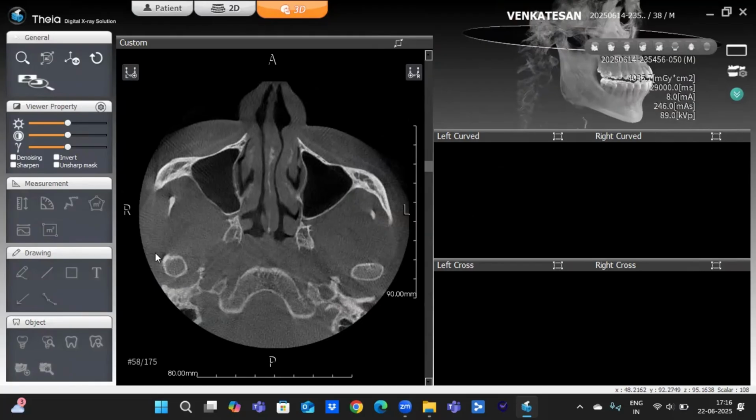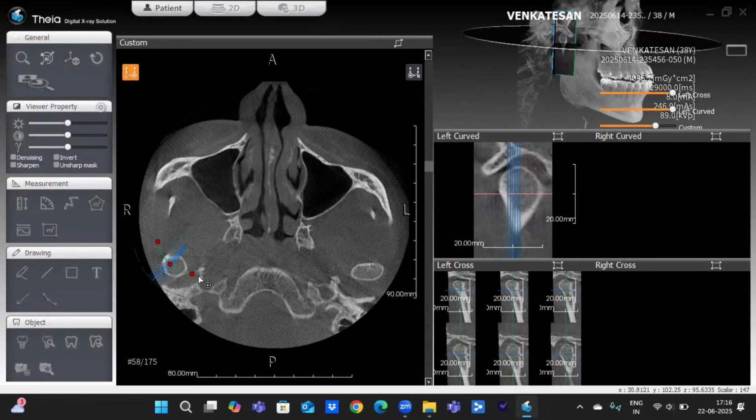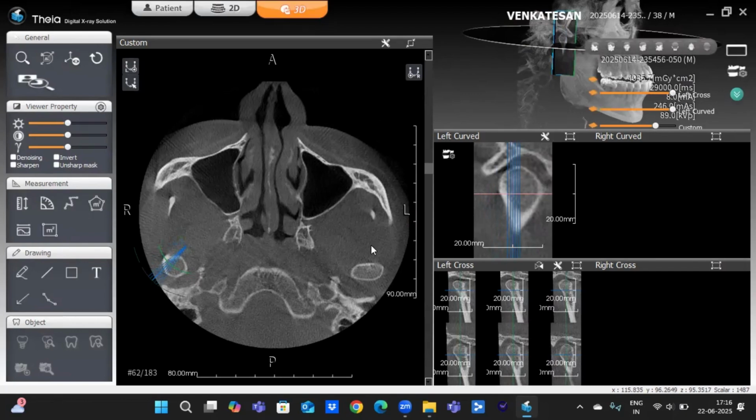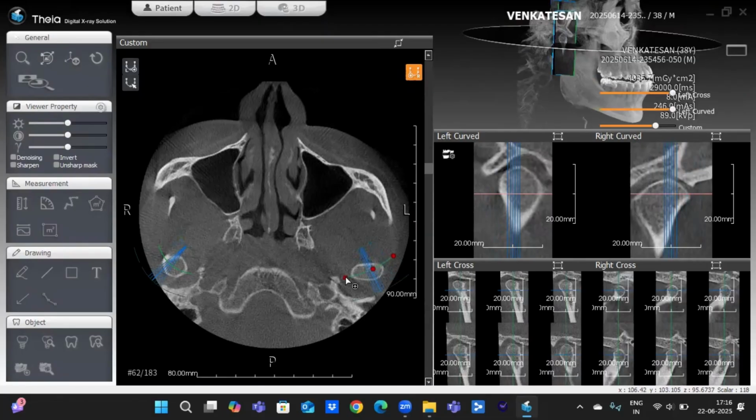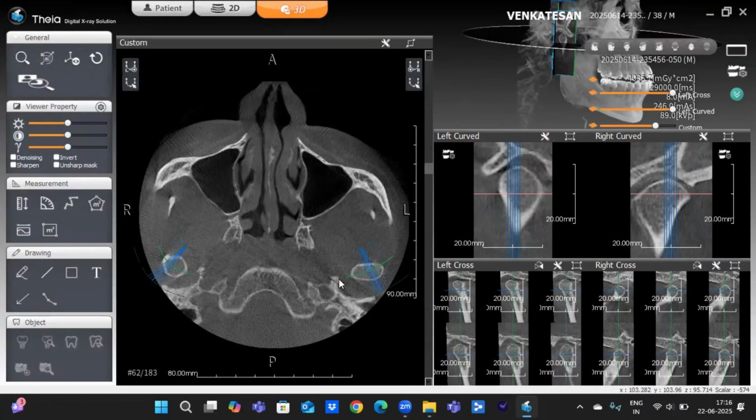Now, just as you drew a curve on the OPG slice view, similarly, you draw a curve on the TMJ condyle region. Left click, and at the end right click, bisecting the condyle. On the right side, separately there will be an icon. Click on that. Left click, bisecting the condyle, and in the end, right click. So you can view the anteroposterior view and lateral views of the condyle at the bottom.